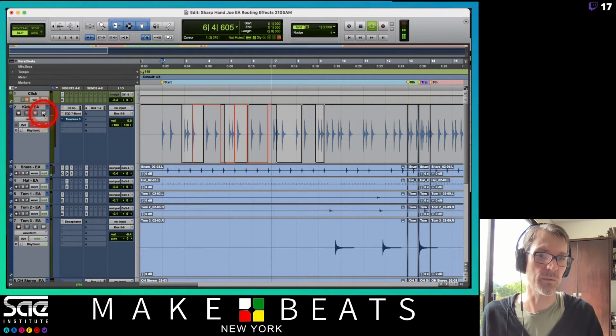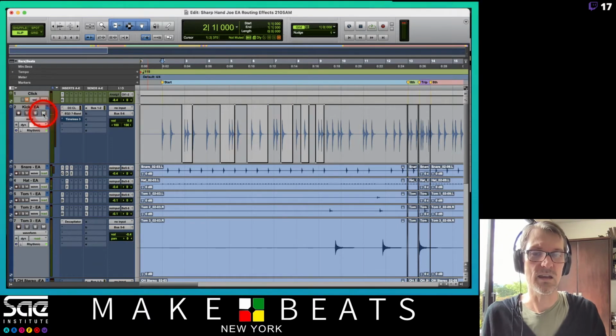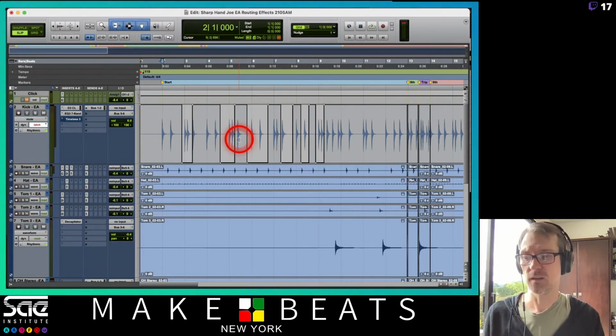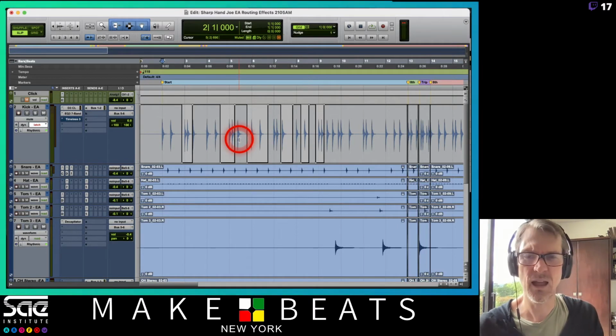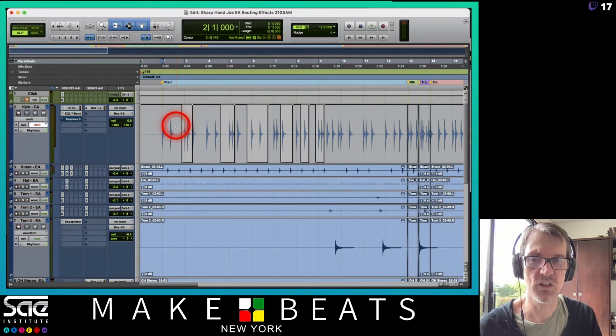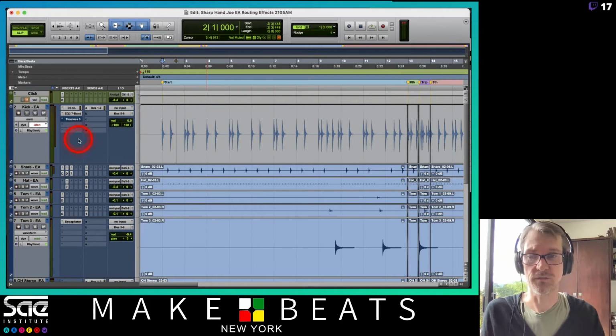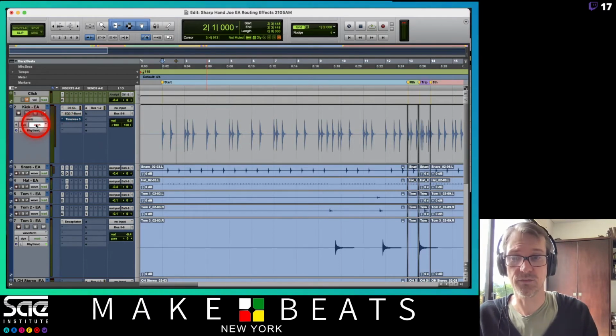And I can reverse some of these. Right? And now you can see I just changed my muting in here. Okay. So that's how we can use automation stuff. I think it's pretty easy to understand how automation works. You can do automation for every track. You can do automation for all your different parameters, all that different stuff there.